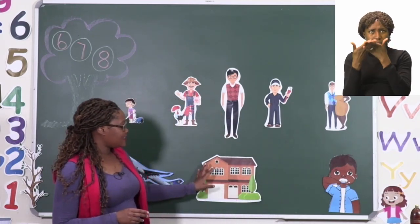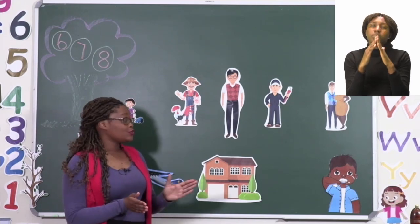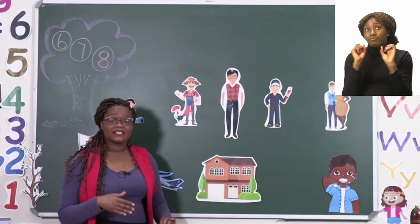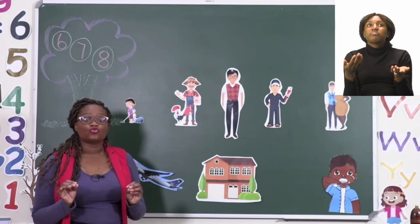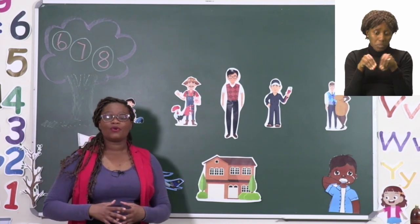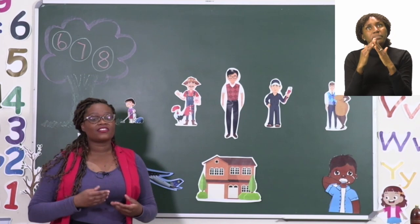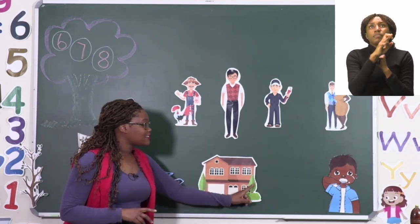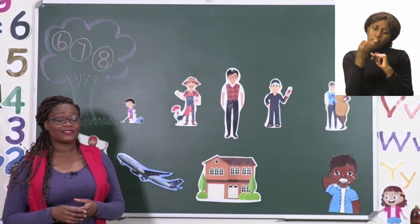Then we have a house here. Now the reason why we have a house here is because I wanted to show you that you can be anything that you want with the houses. Perhaps like we said before, you want to build the houses, but not just building them. You want to draw them, to design them, to create them. And those people who draw houses, who design houses, who make them, they are called architects. So an architect is someone who draws a house and shows how it's going to come out.